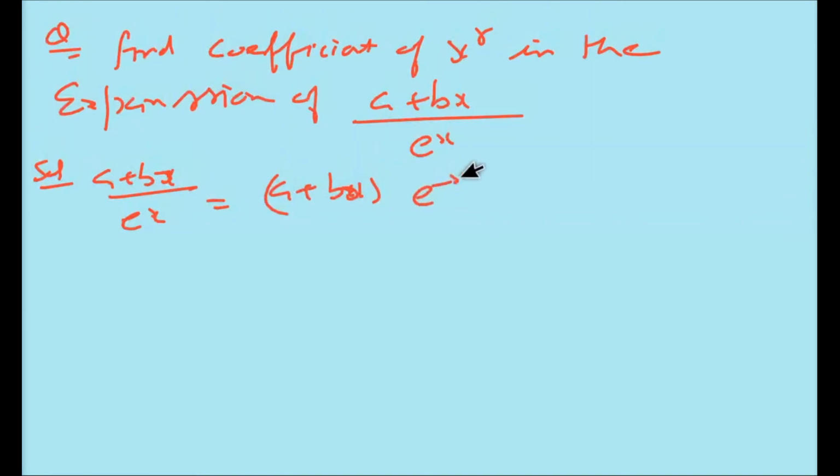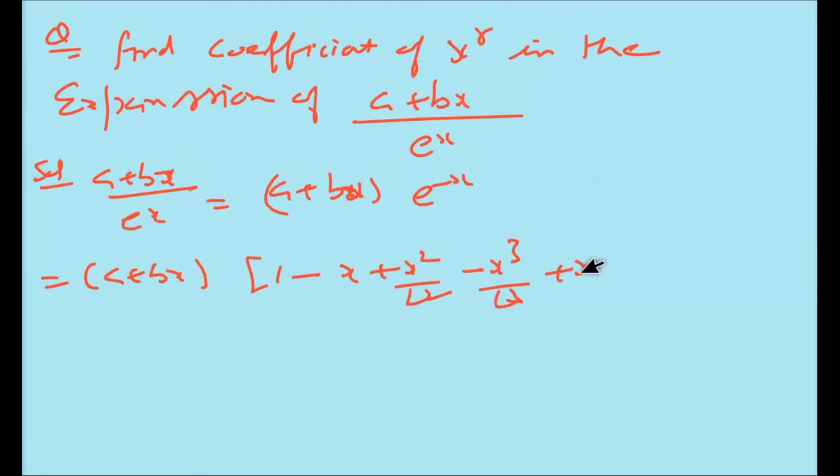into e to the power minus x, and we can understand this when we expand this, we get 1 minus x plus x square upon factorial 2 minus, okay, this we alternate plus minus term because it is negative. So if we want to find the coefficient of x to the power r, it means when we multiply this, you can see a, if multiplied by 2, then bx, then it is cube.